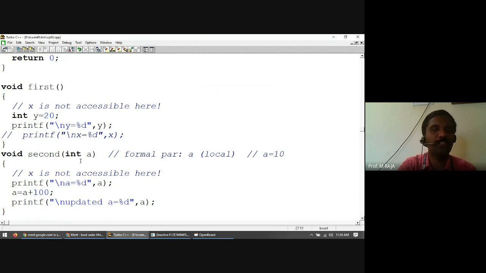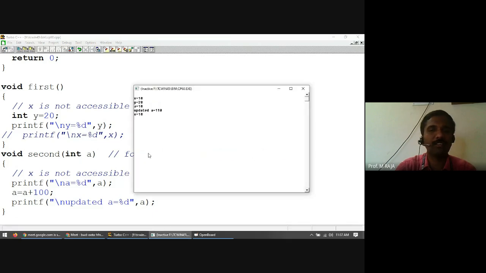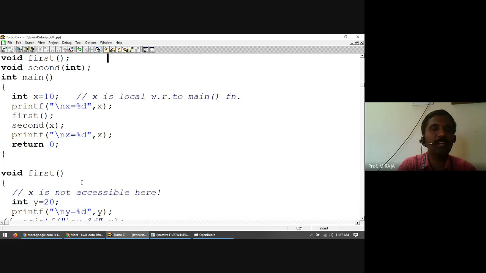The change made in a, say 110, the updated a, will not be reflected in the variable x here. x remains at the value 10. The actual parameter, meaning x here, will not get affected when calling, because the variables are completely local.